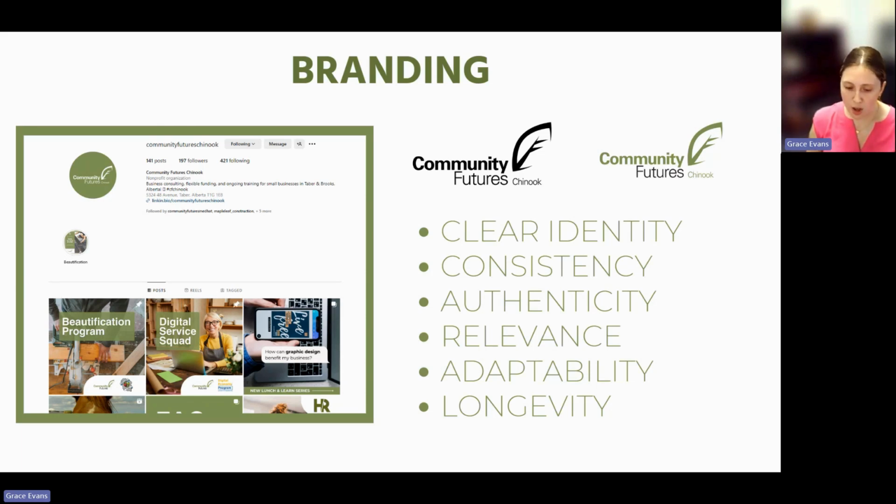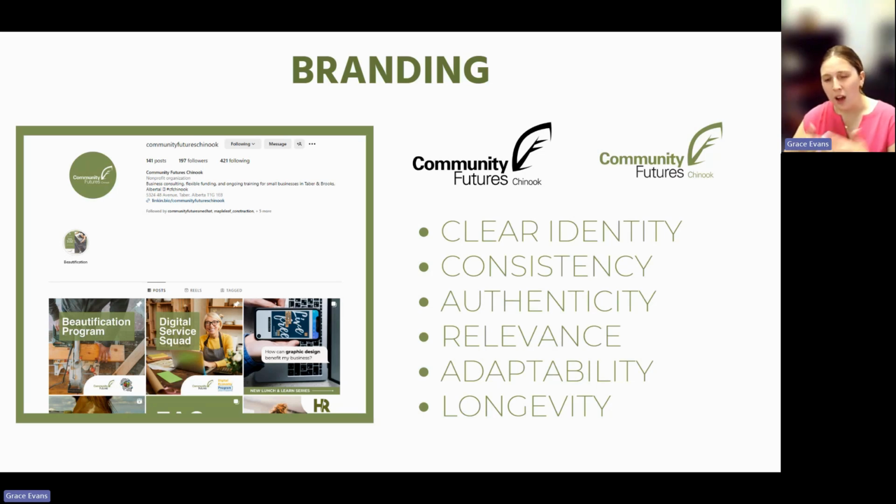Next is relevance. So staying attuned to the evolving needs and preferences and different trends within this world we live in. So having a logo and a brand that can adapt and change to the different seasons, different causes and things that maybe your brand and brand identity aligns with. So staying relevant and staying attuned, even though you might have, say, the same logo going through the years, adjusting and changing things to keep yourself relevant and modern.